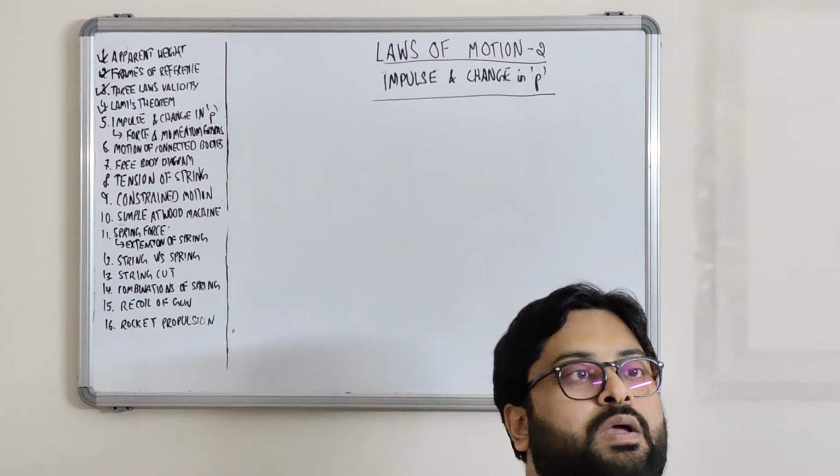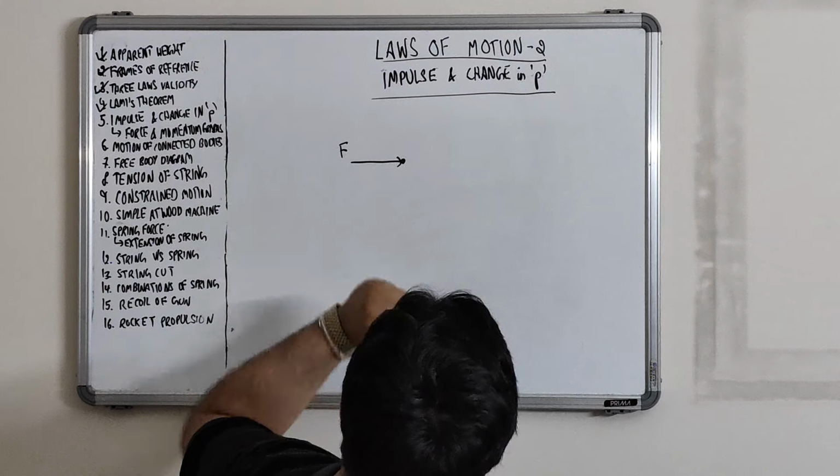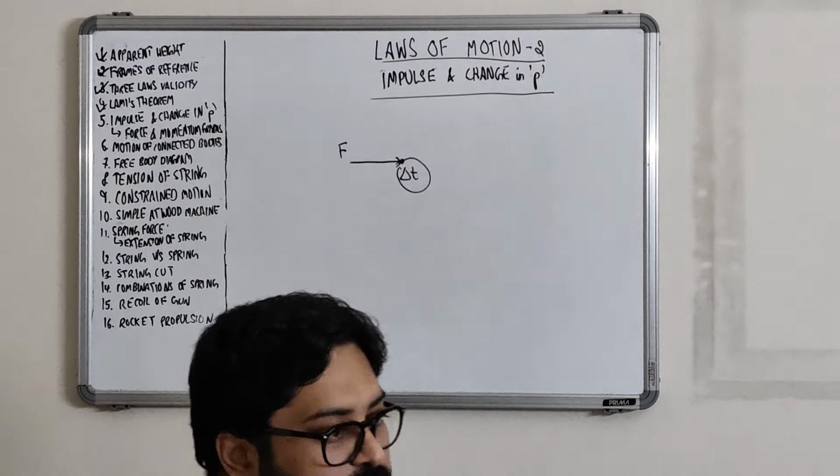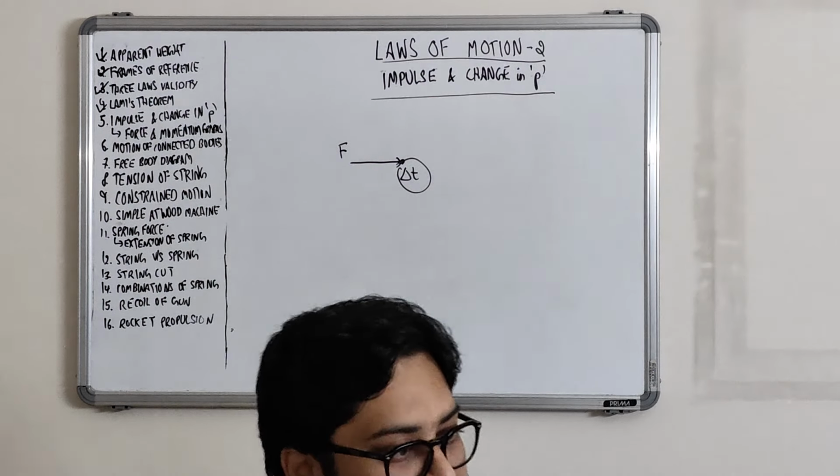Impulse is nothing but, imagine a large force is acting on some object, then over a small period of time that object experiences a change in momentum. So the average of that force multiplied by the change in time, since the change of that momentum occurs in a certain period of time, which we'll call delta t, becomes the change in momentum. And this is called impulse.